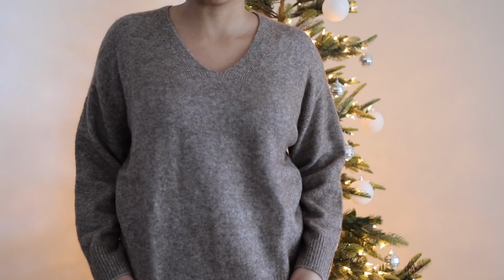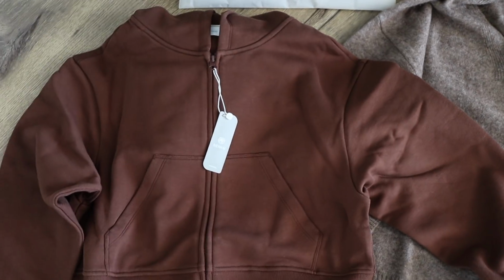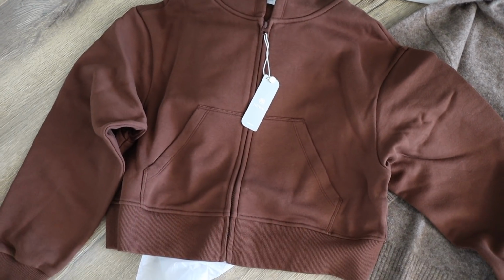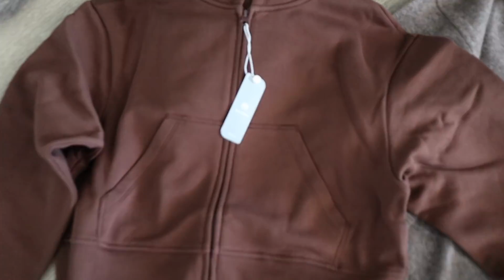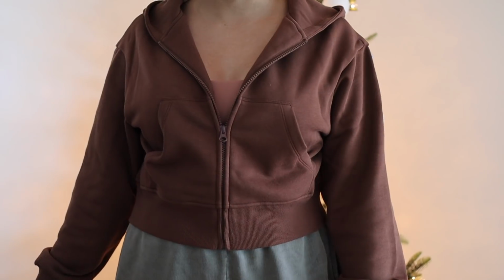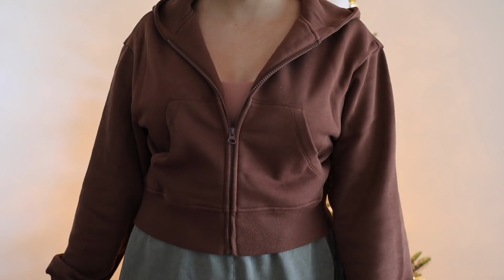So this first one is this really pretty sweater in this mink color. And then the next one is something that has just been really popular lately, and that's a cropped zip-up hoodie. It's not super cropped either, which I love about it. And I love this really pretty chocolate brown color that it comes in.